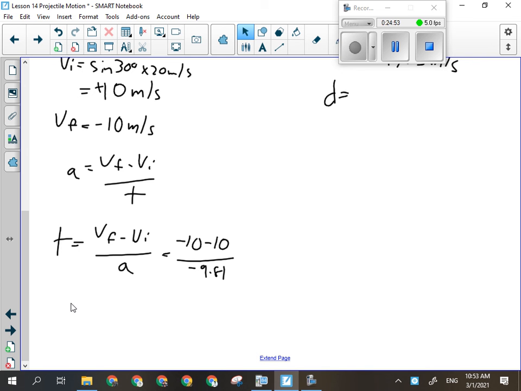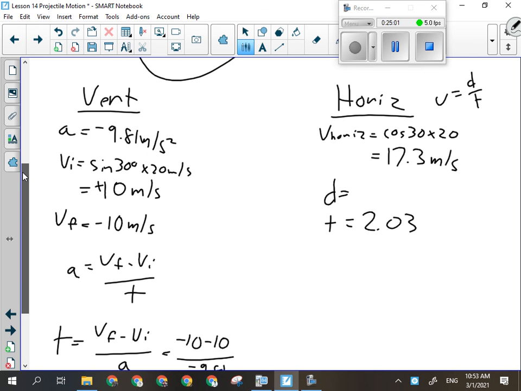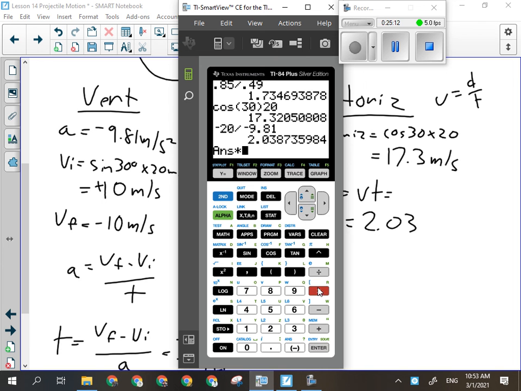All right. So just over 2 seconds is our flight time, like 2.03. We'll keep all the decimals. Now that we know that, we can find d. We're just going to go v times t. So we're going to take that 17.3 and multiply it by 2.03. So he's going to fly through the air 35 meters. That's a pretty long way to fly. I certainly wouldn't want to land in a tiny little kiddie pool after having flown that distance off a giant water slide.